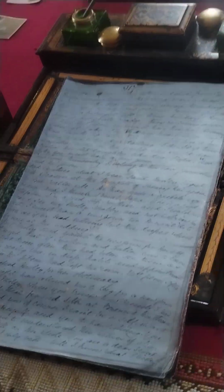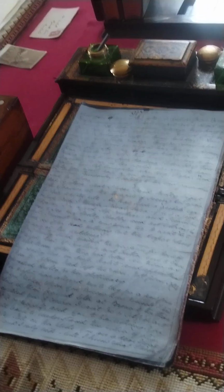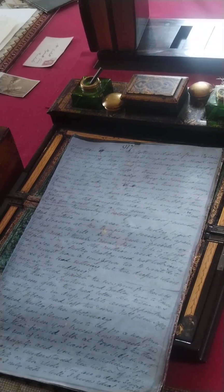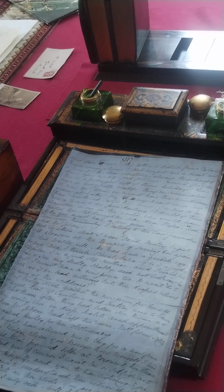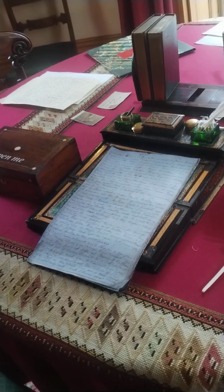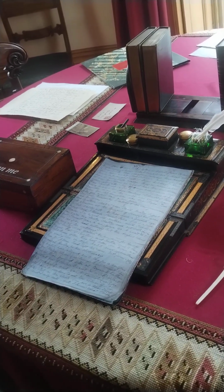Elizabeth's last unfinished novel was Wives and Daughters, but she died before finishing it in 1865 at the age of 55. And she didn't die here, she died at a house in Alton, Hampshire called The Lawn. And we think her husband William didn't know anything about this, but she'd gone down to this house with two of her daughters, her son-in-law and her maid, Anne Earn, who was maid here for over 50 years.